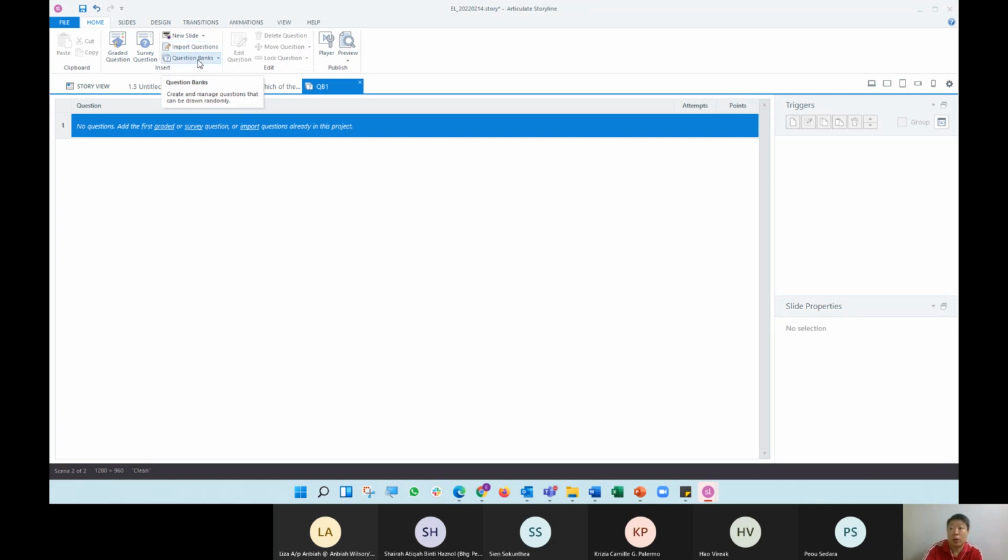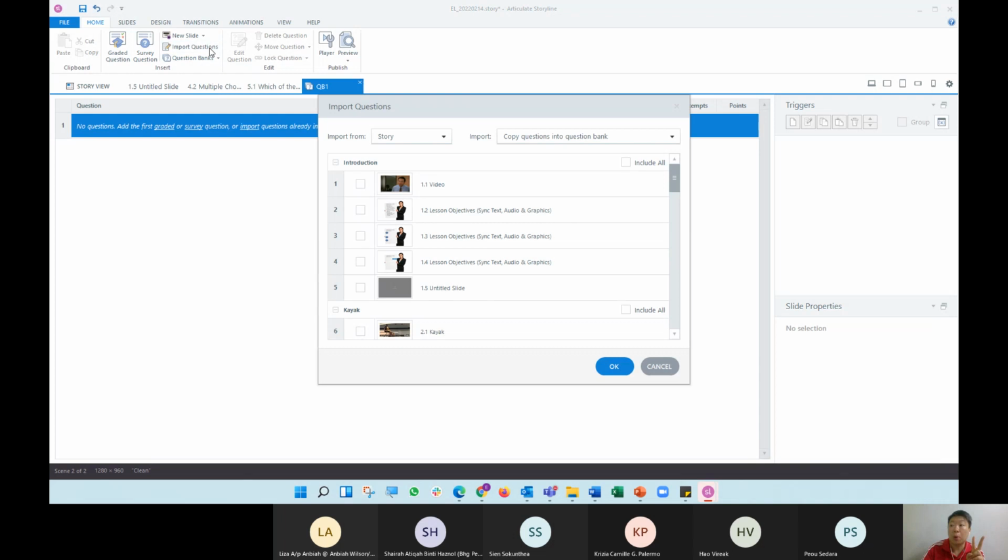Now, question bank side. Once you put in the questions, you can manage the question bank. So this is question banks. Now, the easiest part is to import. Since I already imported from Excel, right now I proceed to import into my question bank itself. So this is the second step.